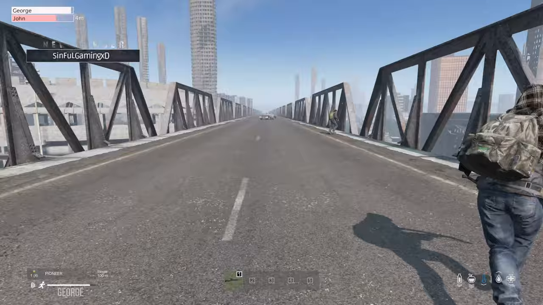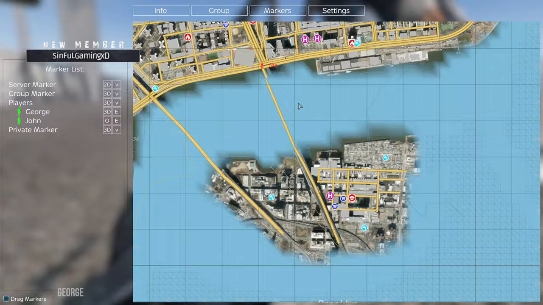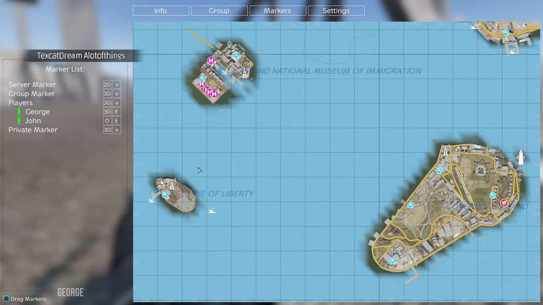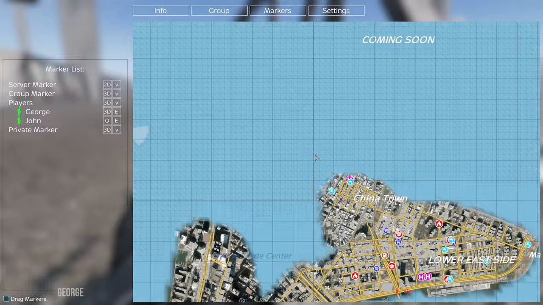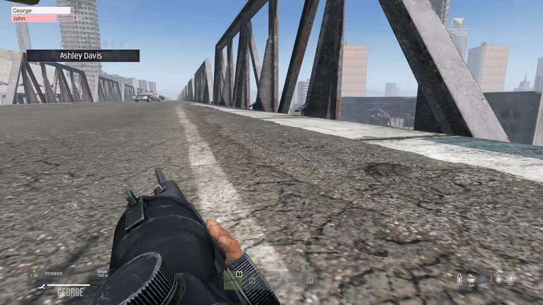Someone just asked, is it accurate to the real New York? Have a look at this. I mean, it's not house by house accurate, but roughly speaking, stuff like these islands, Governor's Island, Statue of Liberty, Liberty Island, Ellis Island, it is like the stuff is in the right place. Financial District, Chinatown, Lower East Side, and he's going to keep building and building all the way up.